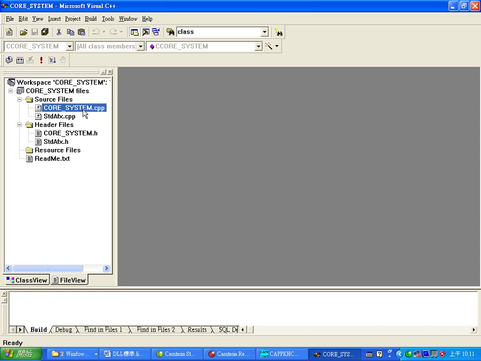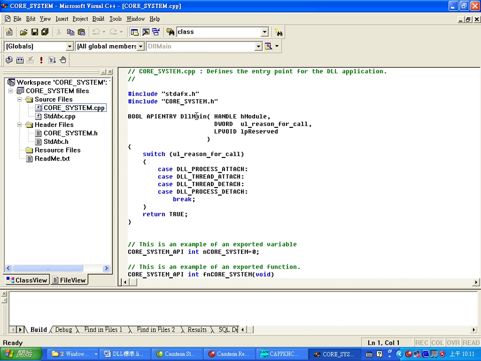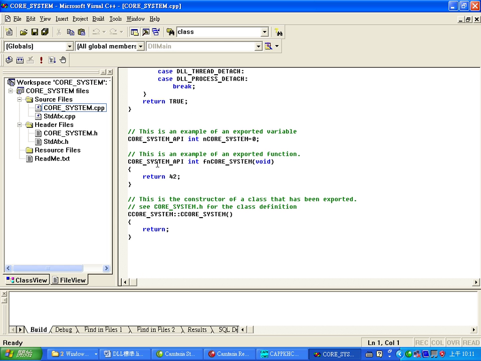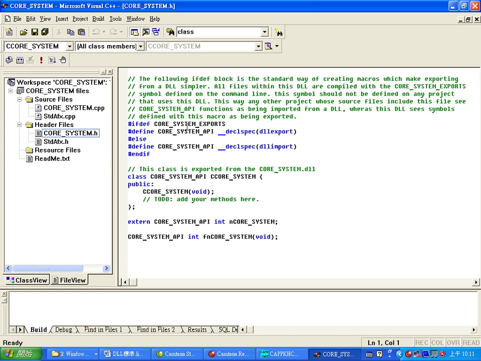Even the contents are the same, except the system replaces graphics. And the code system.h is similar. System replaces graphics.